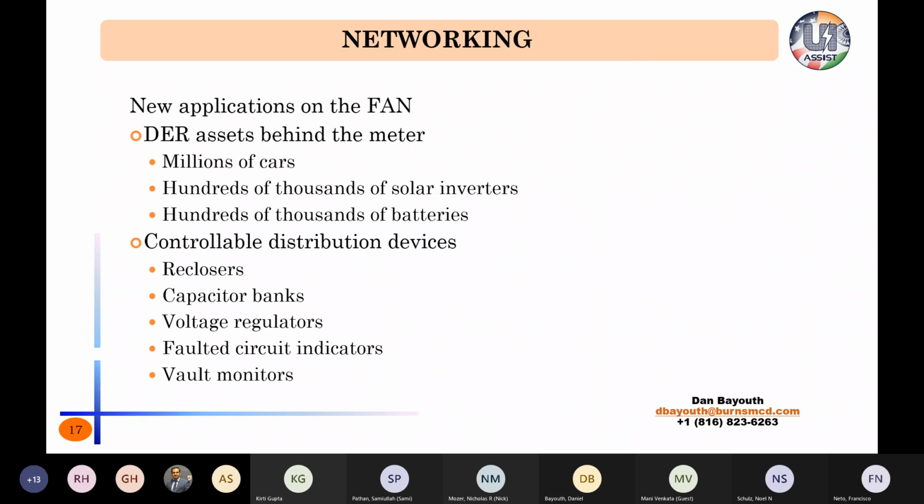So pretty much what I just said, we've got DERs, cars, controllable distribution devices. This started with the term smart grid in 2009, but has only gotten more important that we can control automated sectionalizing and reclosing, volt var control, understanding where faults are more accurately. As we get more comms, we can get better visibility into the grid, not only for outages, but how the power is flowing and where it's coming from. So let's go to the next one.